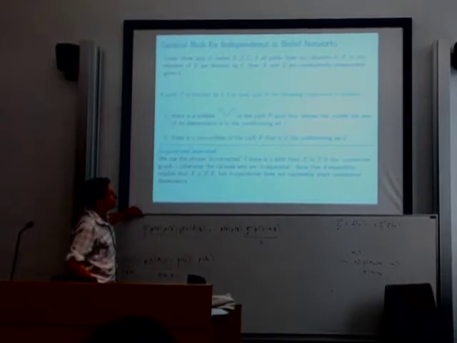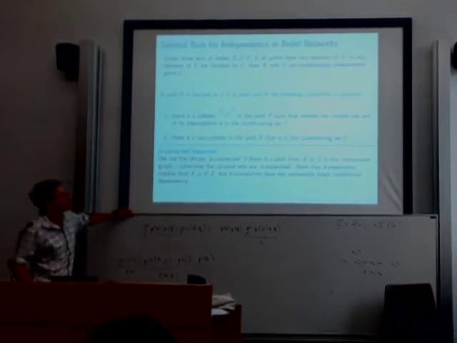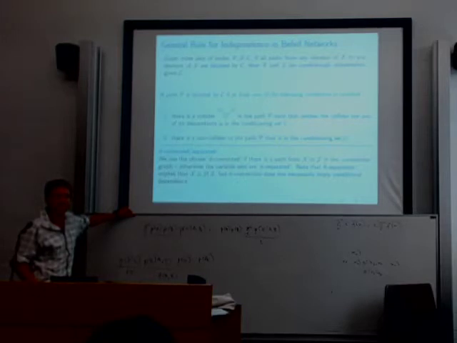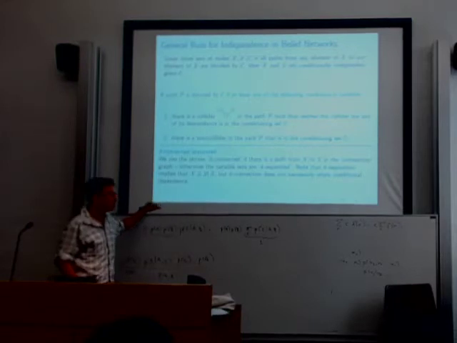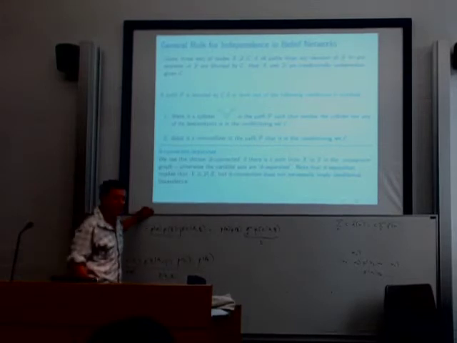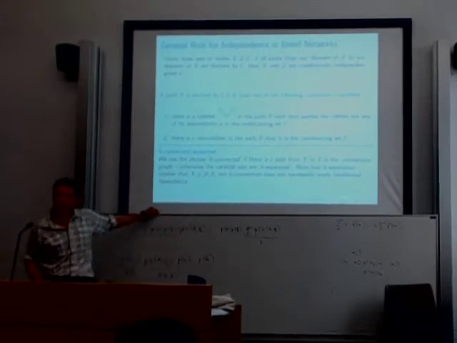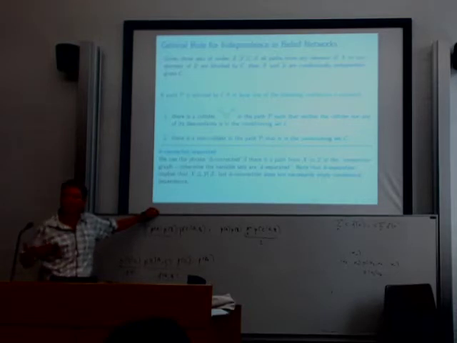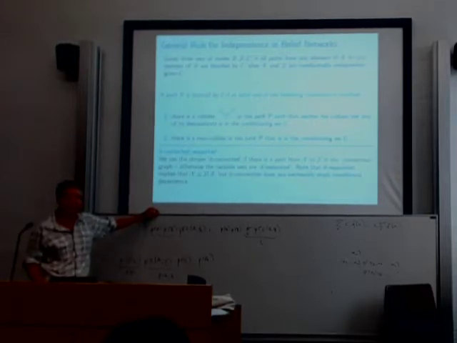Okay. So we say graphically that X and Y are d-connected if they are not all blocked. So if there is a connection, a path which is not blocked, then they are d-connected. And if they are not d-connected, they are d-separated. This is a little bit weird. So if they are d-separated, so there's no connection path between these two sets of variables, then they are necessarily independent mathematically. It has to follow that.